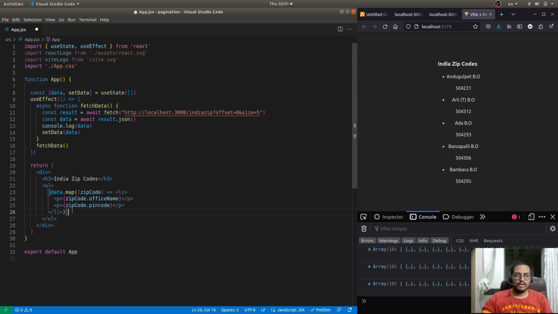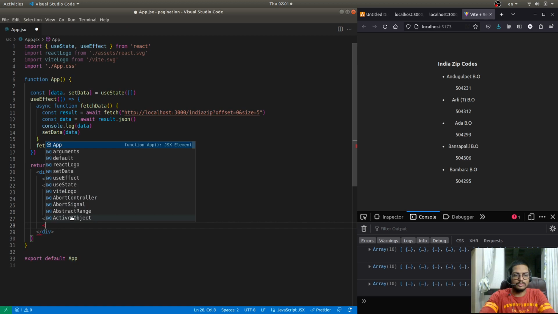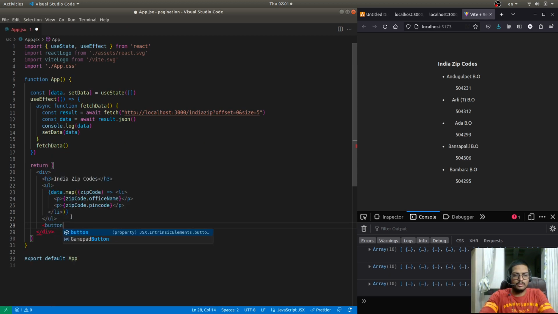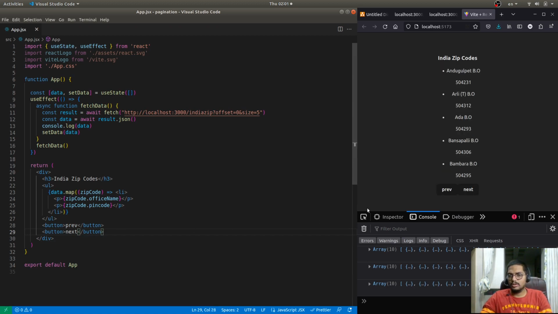So let's have that button here. Of course, we'll have it after the list, so it will be a button. Let's call it previous, and let's call this next. Awesome, we have previous and next buttons.